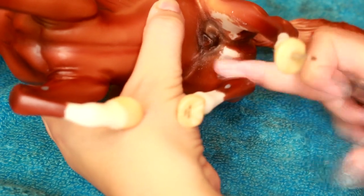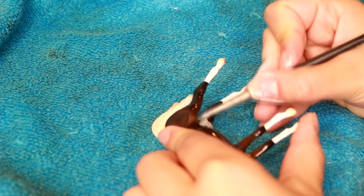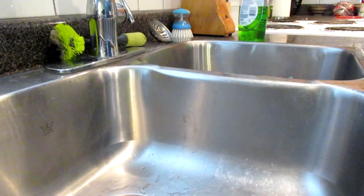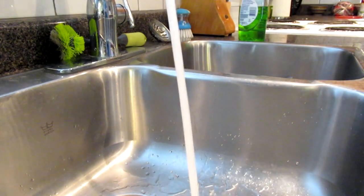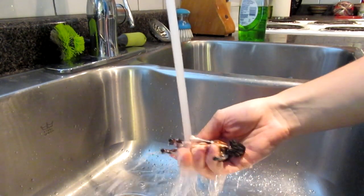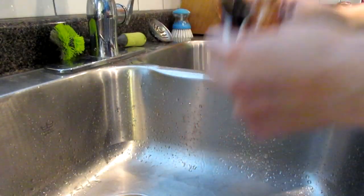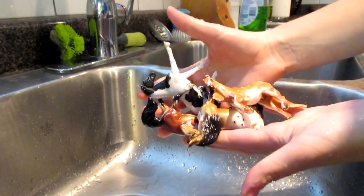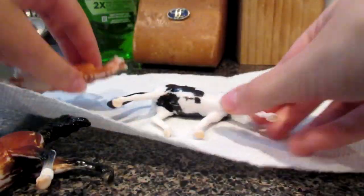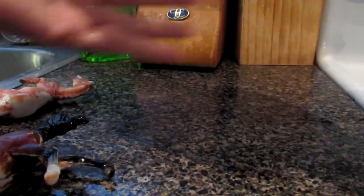For the Peterstone, it's the same thing, just going to fill that logo with some epoxy, and then once it dries, you're just going to want to sand it out to be smooth. I recommend after you've finished sanding your entire model, it's a good idea just to run it under some water so that you don't end up with any sanding bits, clumps, lumps that are going to show up in the primer, and then drying them with some paper towel, but you want to leave them to air dry for a few hours just to make sure they are completely dry and ready for the primer.